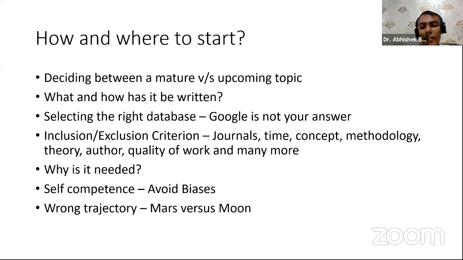And when I say search for a keyword, and this is the toughest thing for all review papers, a lot of editors and reviewers ask this question to the authors, but how do you decide your keywords? There are two approaches to that, and I will mention both the approaches to you. A is start with the broad topic and then narrow it down. So we call this a funnel approach.